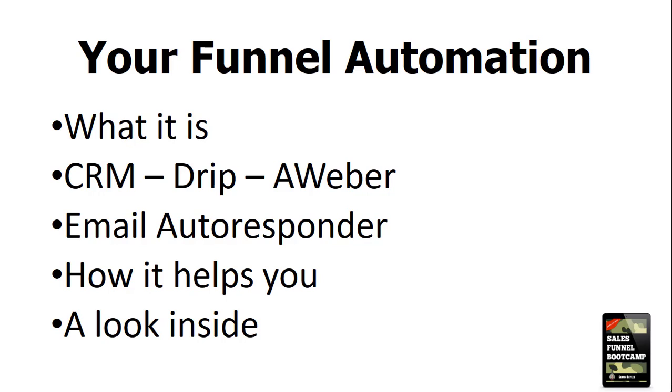Your funnel automation is what I'm referring to as a CRM, or Customer Relationship Management. I think there are other variations of that, but customer relationship management is what I've heard it referred to. What I use to manage that is a service called Drip. Another service that you may have heard of is called Aweber. These are also called email autoresponders.